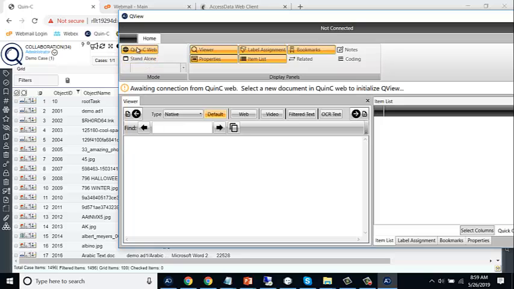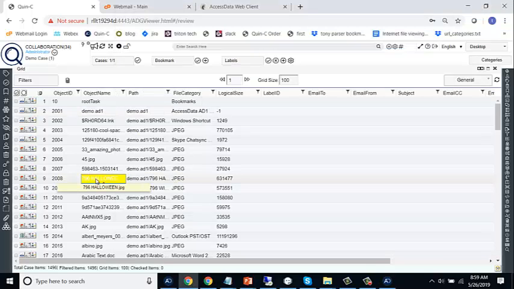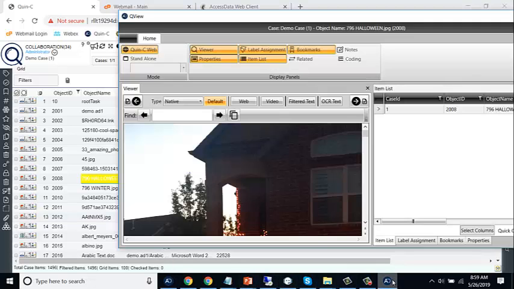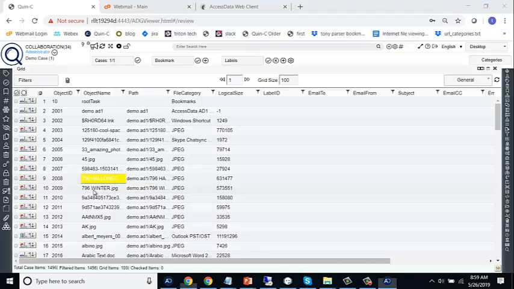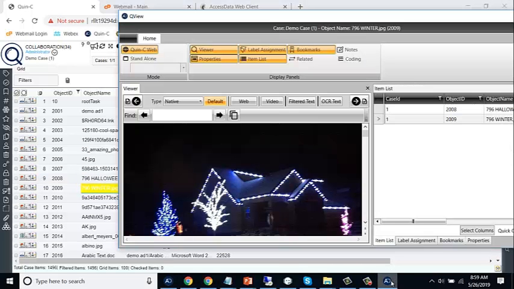These are the two remaining modes. Quincy Web is the one where we're fundamentally linked to Quincy. So if I click on this Halloween image in Quincy, and then I go back to QView, there's the Halloween image.